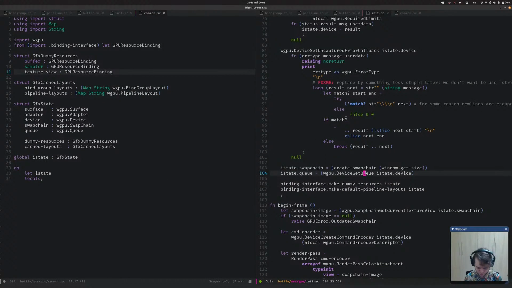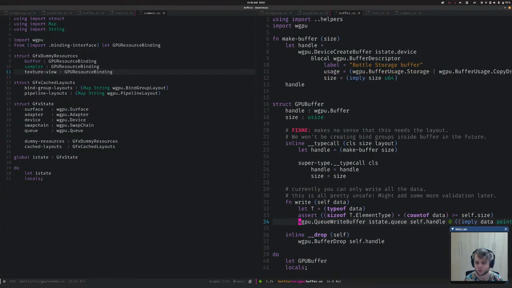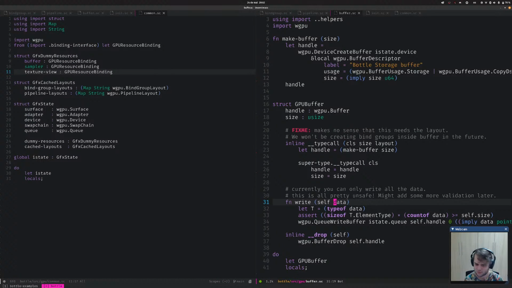What goes in the GPU buffer? Yeah, for now we just initialize it with the data. We don't care about updates right now, so okay. That's going to be for a later episode, I guess. So just going to do what? Oh, okay, you're right. We just pass size and a layout. We don't care about the layout anymore either. So it's just a size. And I reckon it's in bytes as well.